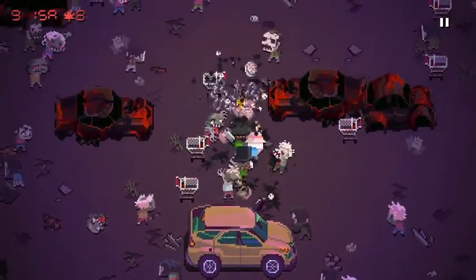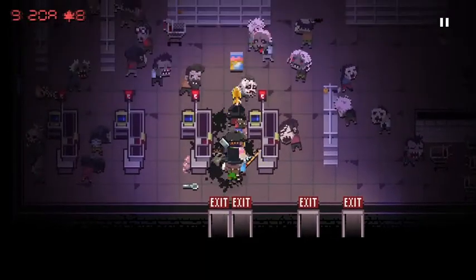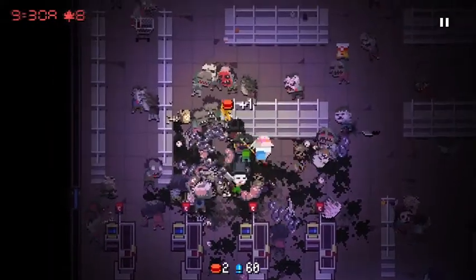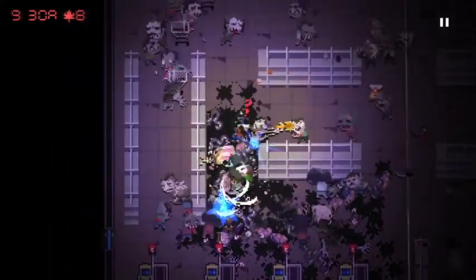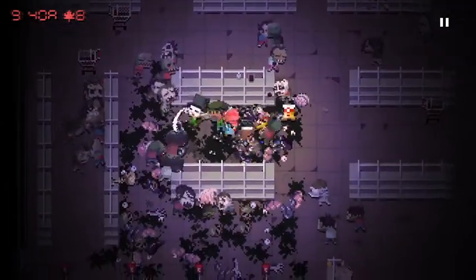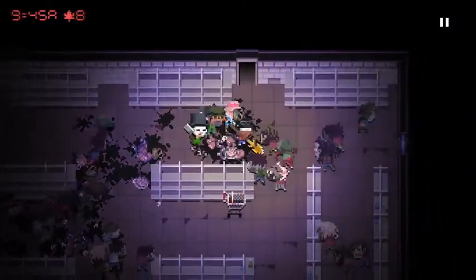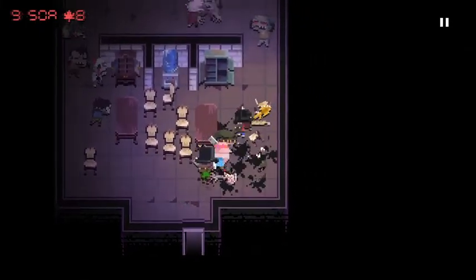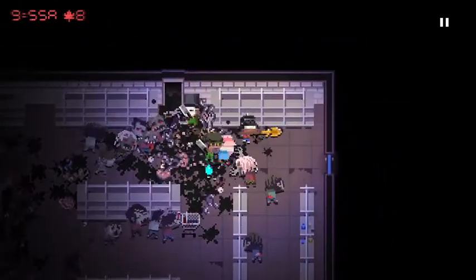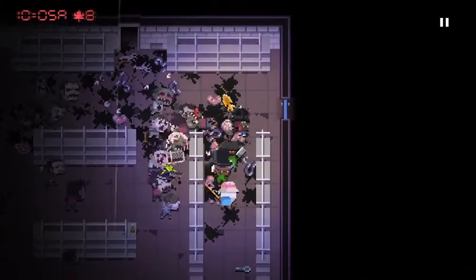Alright. Let's just try and get through this. On day 8 currently. Struggling quite a bit, but we're still alive. Get out of my way. There's a lot of chairs in this room. How did no one die to the golden spear? Get out of here.